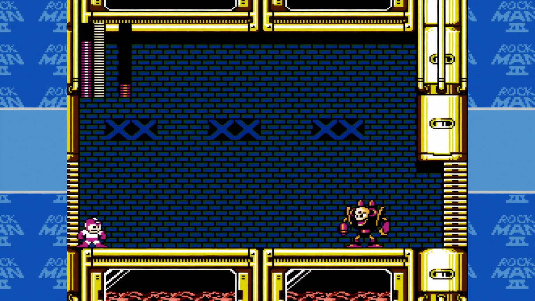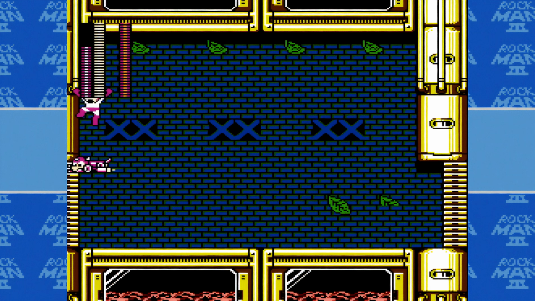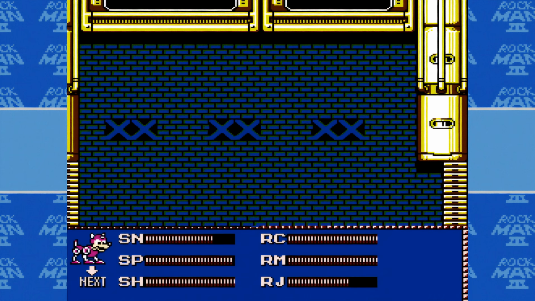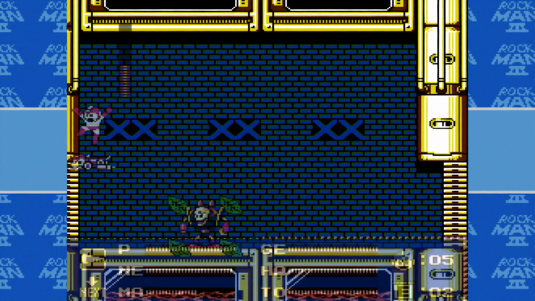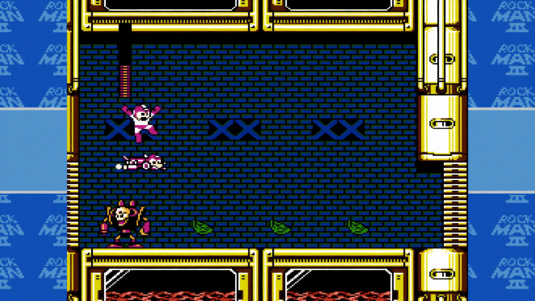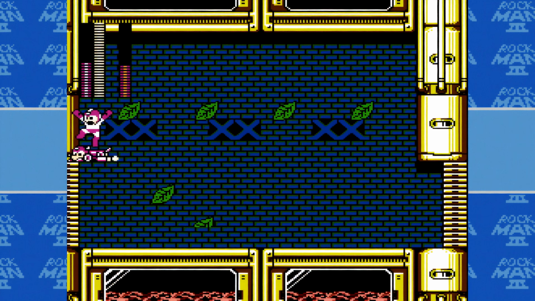Woodman is even easier to beat now than he was in Rockman 2. Use Rush Jet to hide in the top left corner where you're 100% untouchable, then drop down to spam needles when Doc Wood is unshielded. Once Doc Wood reaches the left edge, head to his right side, wait for 4 leaves to rise up, then move back to safety and counterattack.